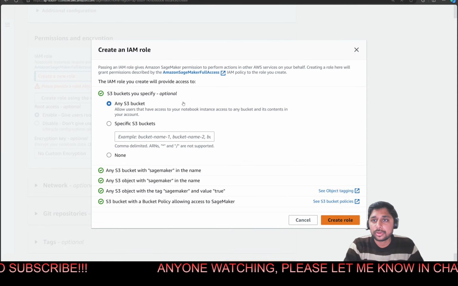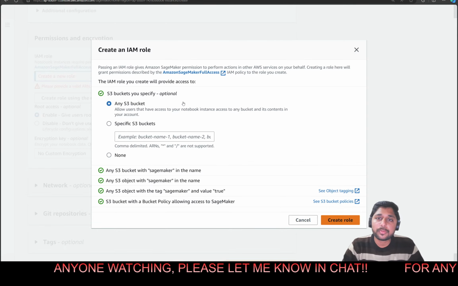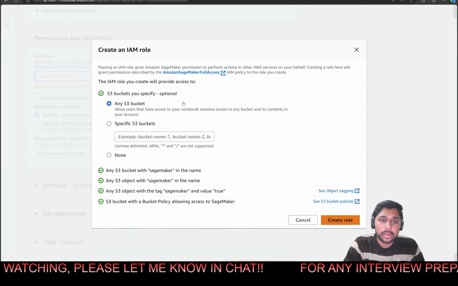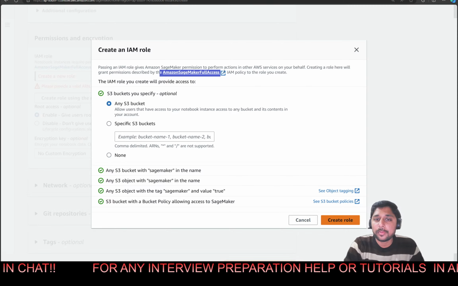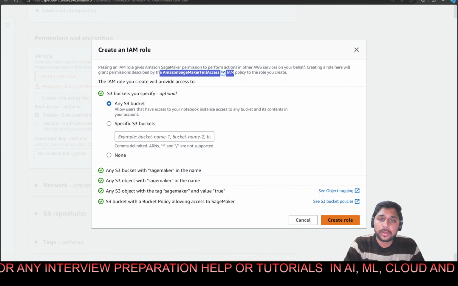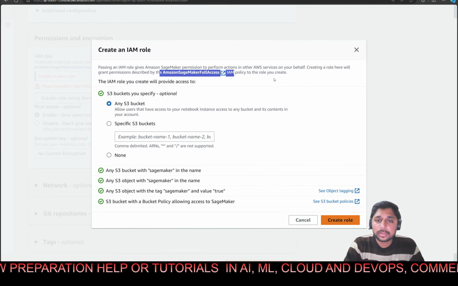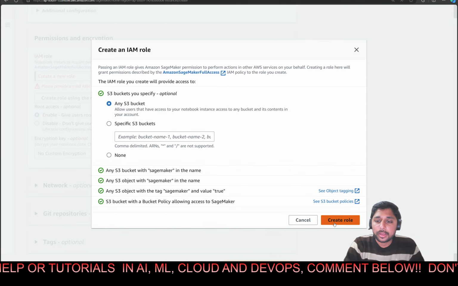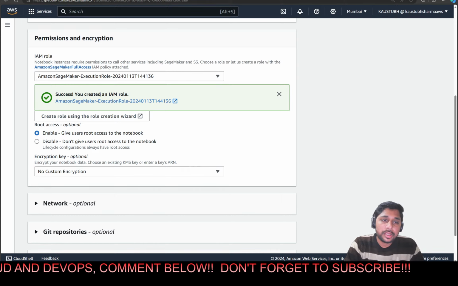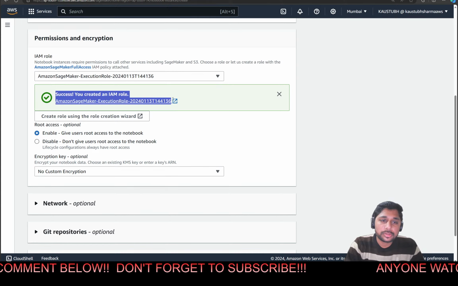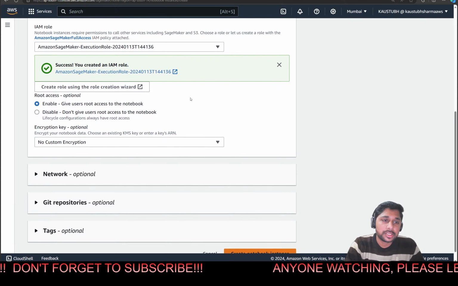So it will make sure we do not face any problem while doing any project. We should create the default role because it requires the full access of Amazon SageMaker. So it will require this policy, which you can see, and just click on create role. It will instantly create a role, and you can see the Amazon SageMaker execution role it has created.